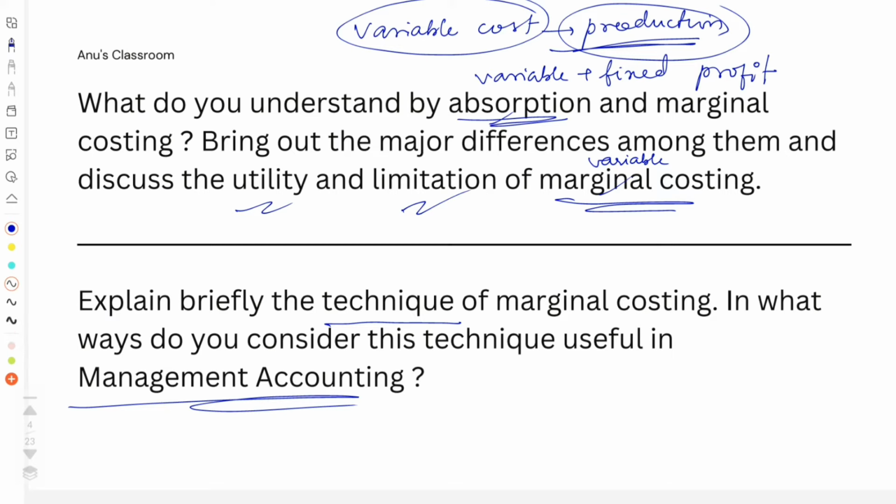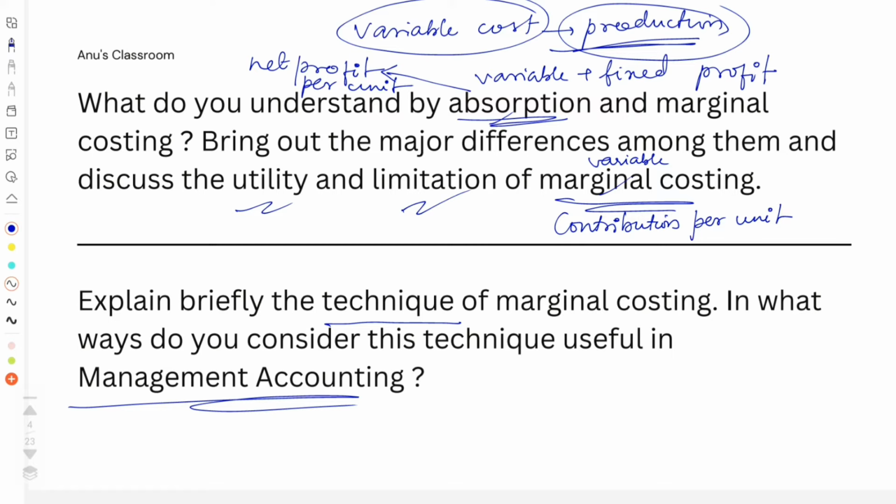So marginal costing can be expressed as a contribution per unit, whereas absorption costing can be viewed as the net profit that we are getting per unit. Marginal costing is a technique of costing and is not a conventional way of looking at costing methods, whereas absorption costing is used for financial and tax reporting and is the most convenient method for costing as well.